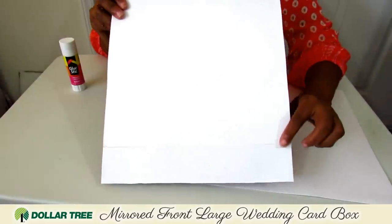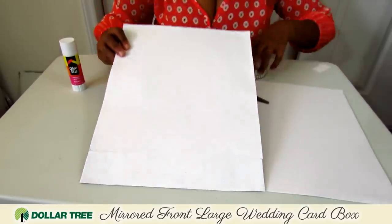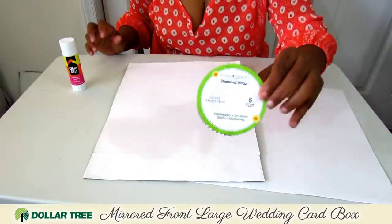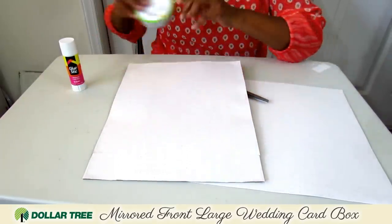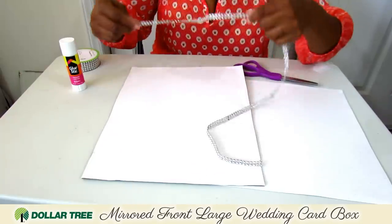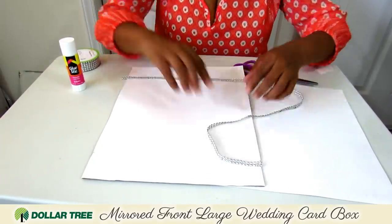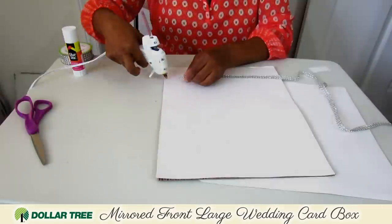Now we want to kind of get rid of this seam, because the seam is kind of nasty, so we want to kind of get rid of that. So what I'm going to do is go to my tried and true diamond wrap. I'm just going to use some diamond wrap right here at this bottom seam. And I'm going to use some hot glue for this. And then I'm also going to add another piece up to the top so that it looks intentional, okay? We don't want people to know that we're actually hiding a seam.